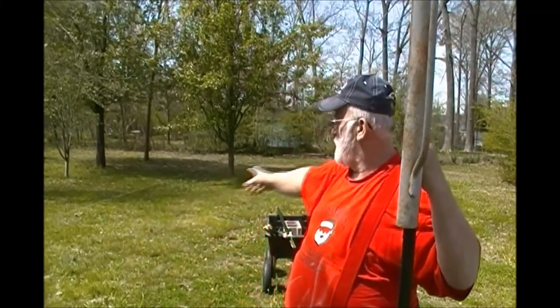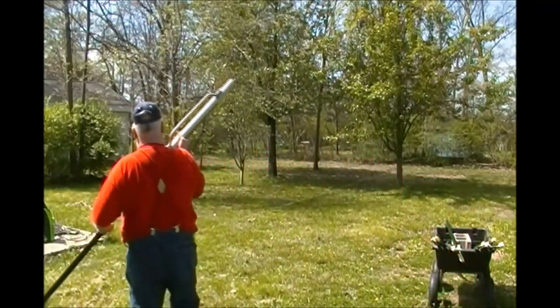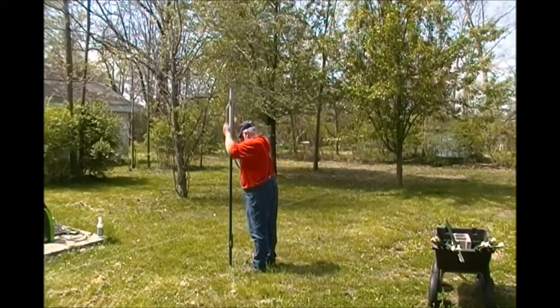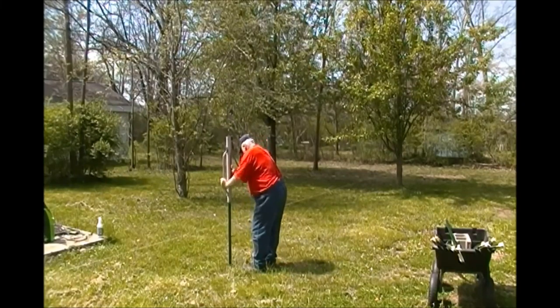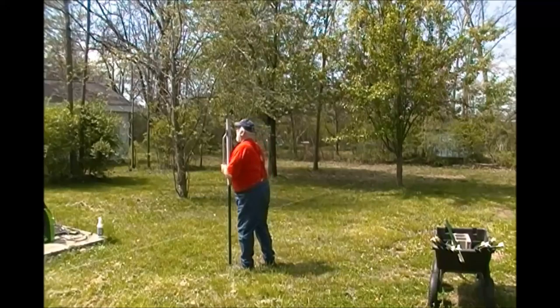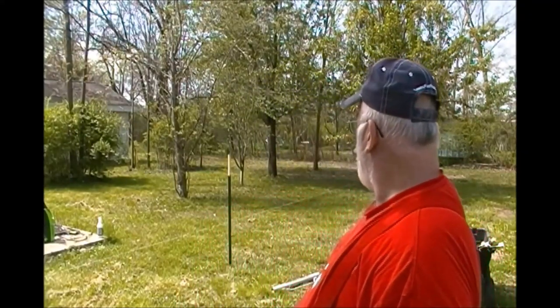So I've got my string stretched here. And what I'm gonna do is I'm gonna put a couple of these T-posts in the ground. And this just takes a second. That's what I like about them. Ain't none of this foolishness of using no dadgum hammer. That's all there is to it, unless you got rocky ground or hard dry dirt.